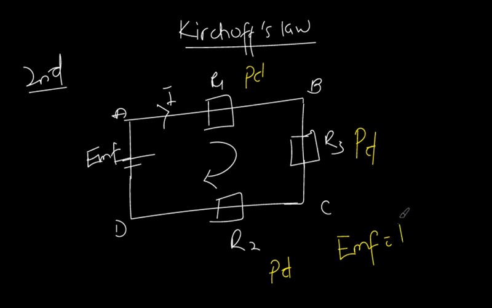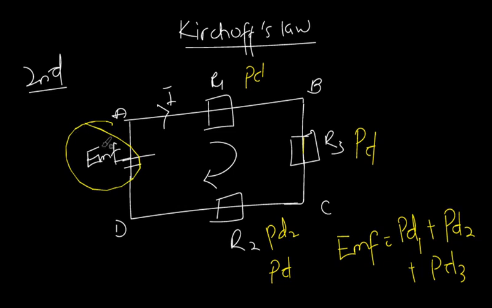The sum of the potential difference 1 over here plus the potential difference 2, the second potential difference, okay, then plus the third potential difference. So if we add the various potential differences across these loads, which are the 3 resistors we have over here, that should give us the overall sum of the EMF that we have.